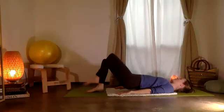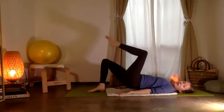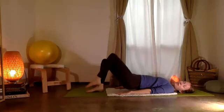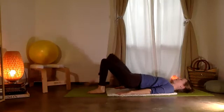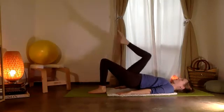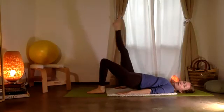Good, now exhale, you're gonna switch one leg, then the other. So catch the weight, lifting the pelvis, exhale, take this down and up, down and up, down. And up, down, and up. Steady in the pelvis, waking up the glutes. Beautiful. Now exhale and extend and reach.